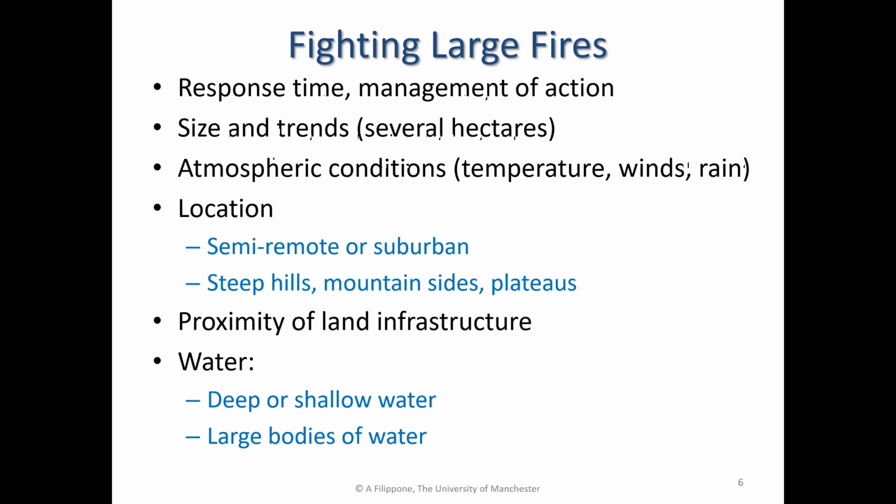Important also is the proximity of water. So once you've got the fire, you want to fight and extinguish the fire. Is there any water nearby? It can be deep water, it can be shallow water, it can be the entire ocean, it can be a lake, a river. I'm not aware of rivers being used, but the importance of water is not to be discounted, because obviously if there is no water nearby, then the vehicle has to come back to the airport and then try to refill at the airport somehow. So there are large bodies of water. These are good particularly for fixed wing aircraft, which can refill whilst flying very low on water.